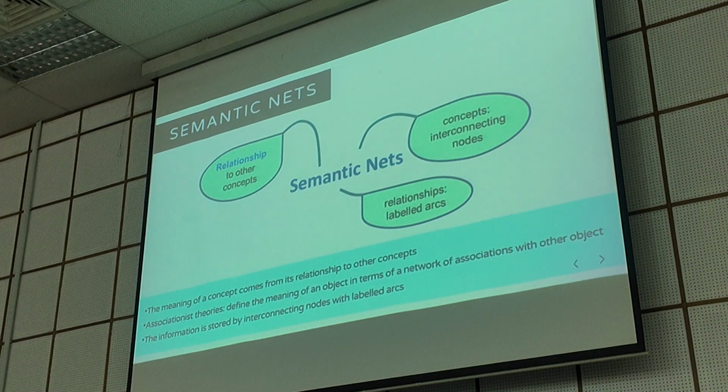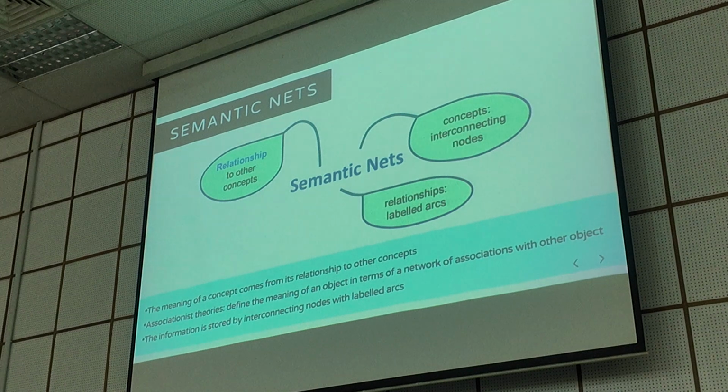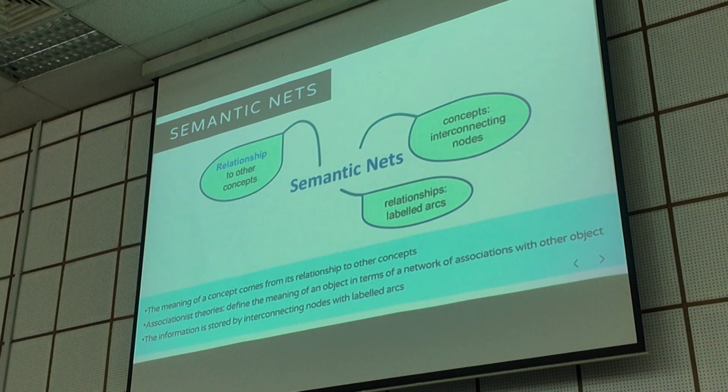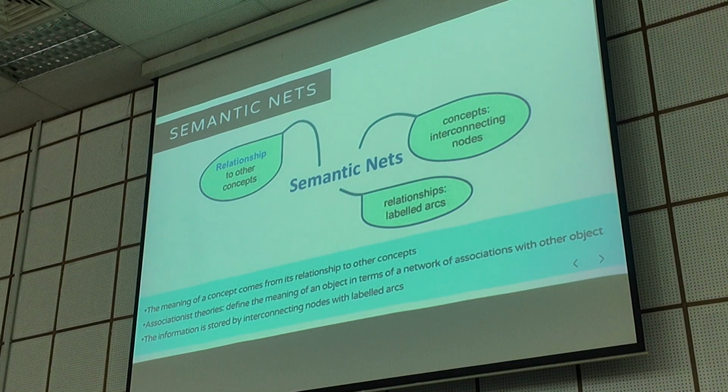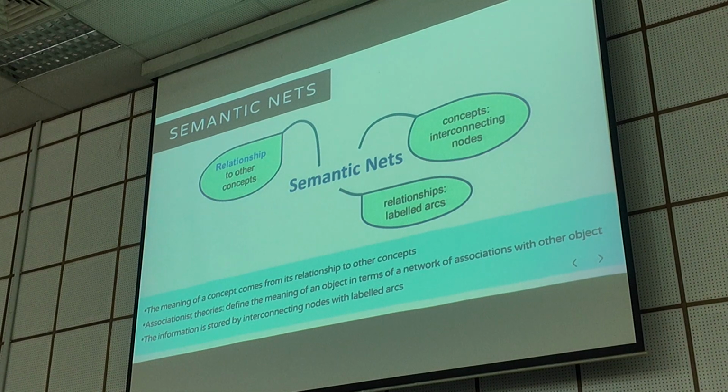There are only 3 things that you have to take note of. The first one is the concept. So you have to draw a node here, and then you have a concept here. Let's say this is concept 1, and you have a concept 2. Okay, that's the first thing. The second thing is you make sure that you draw the so-called arc here, the lines. Concept 2 somehow relates to concept 1. The third thing that you have to draw is the relationship, the labels. What is the relationship between concept 2 and concept 1? That's it. As simple as that.